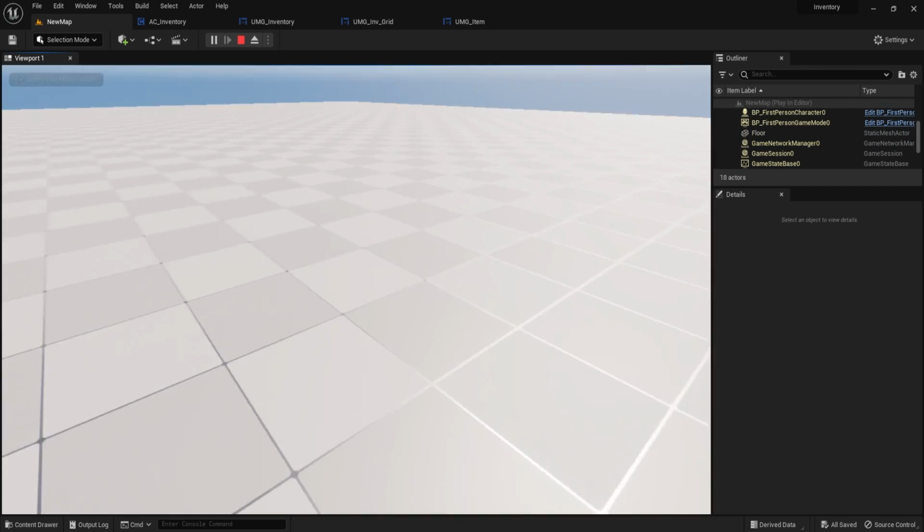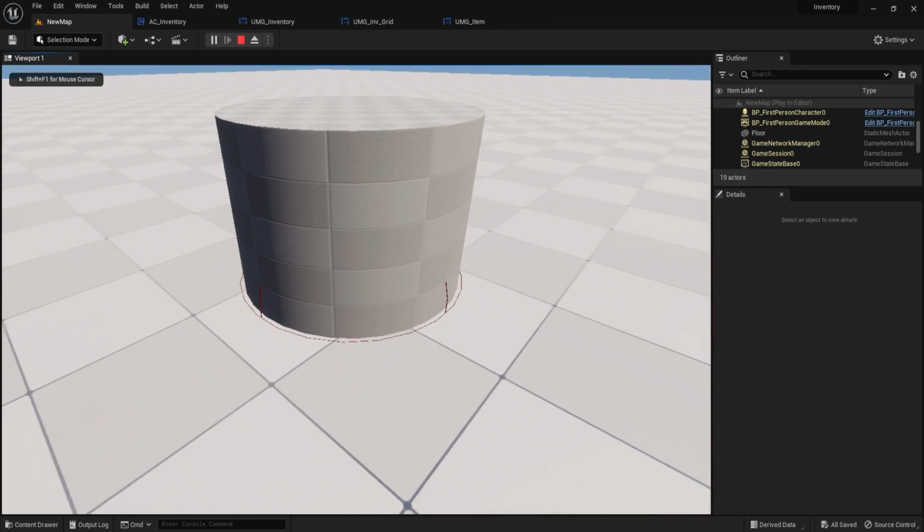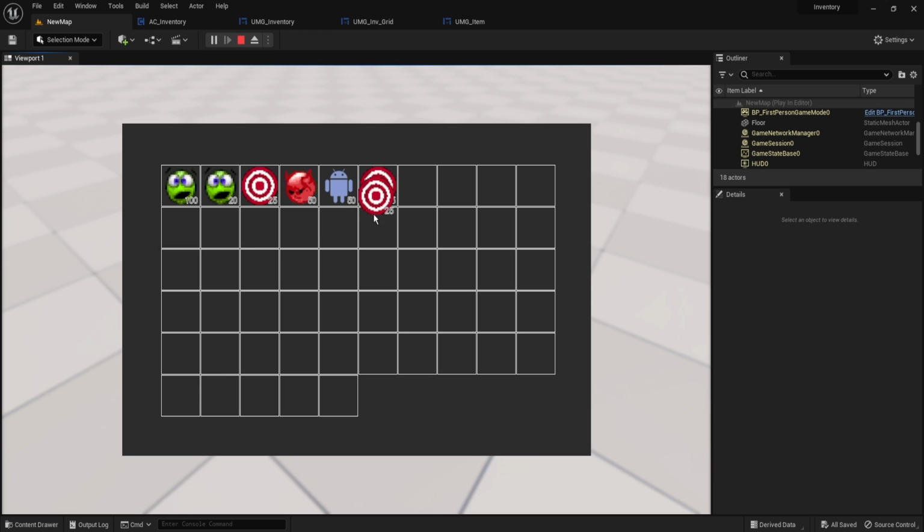That's everything that we were supposed to cover. We can drop items, we can pick them up, we can split them, we can drag and drop. We can't drag them on top of each other. And we can move them anywhere we need. And if we split, it automatically goes to the top or the closest place it can find.